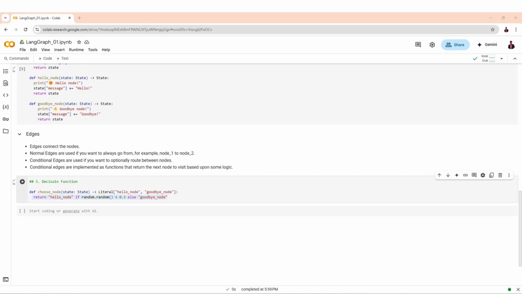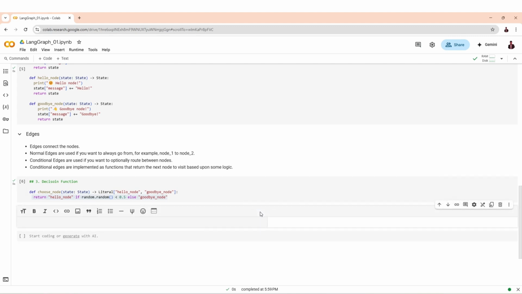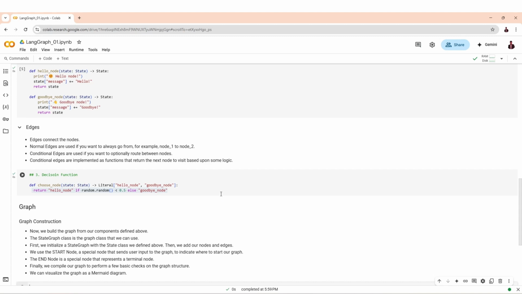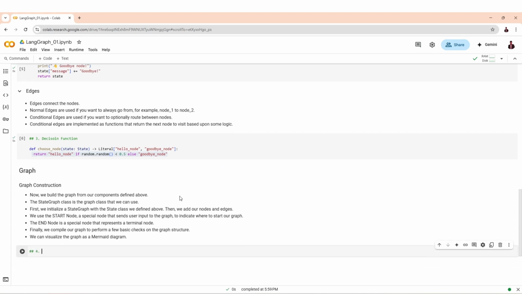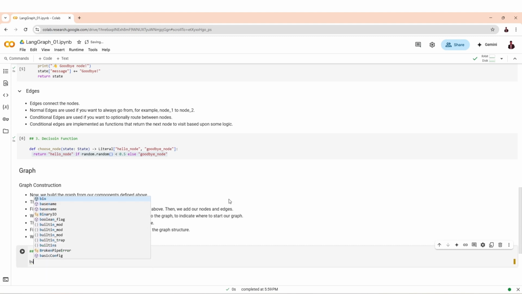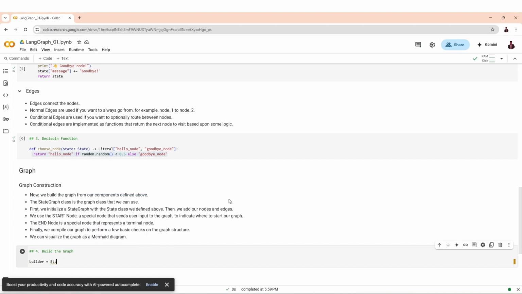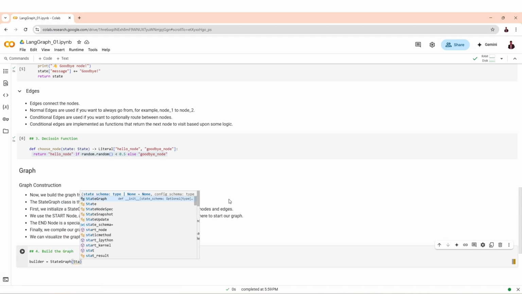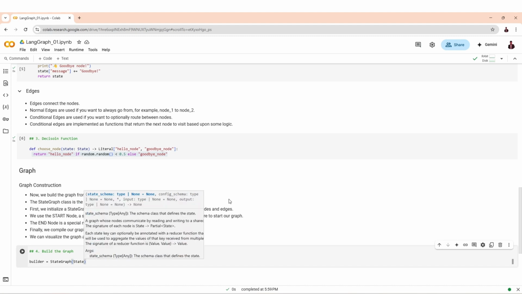Now I will construct my graph. For that, let me give you a brief description of the graph. You can go through it while I do this coding. Now the fourth part is to build the graph. So for that, guys, be focused. First of all, I will create a variable by the name of builder. It will take StateGraph, which I have imported, and inside that StateGraph it will take the state, the class State. It inherits the class State.